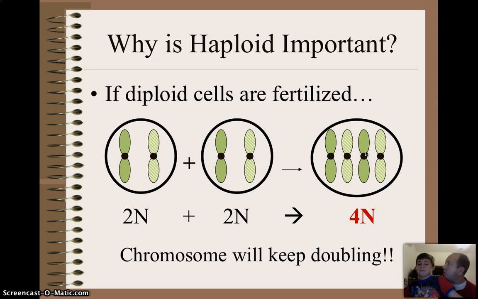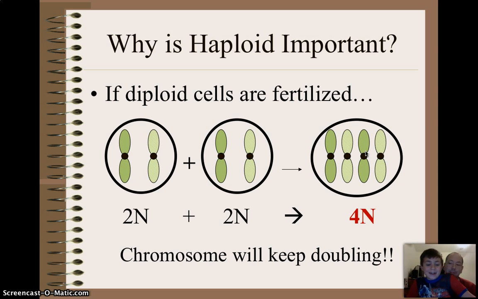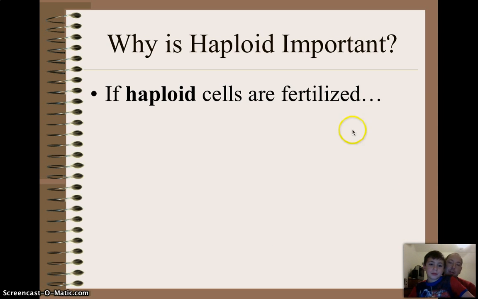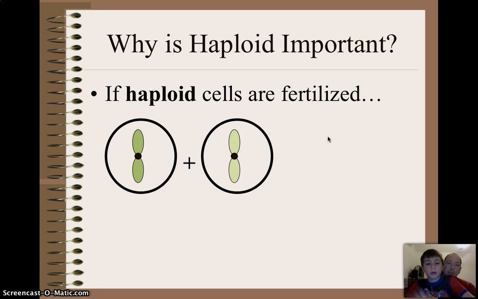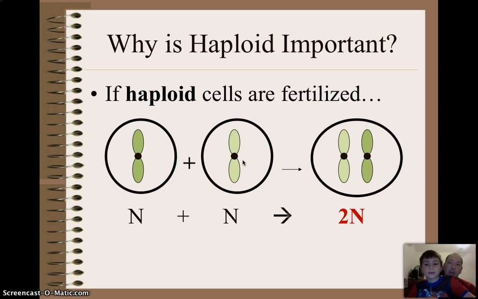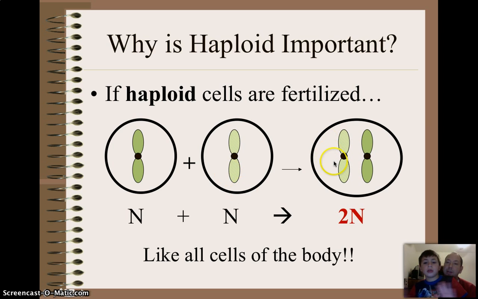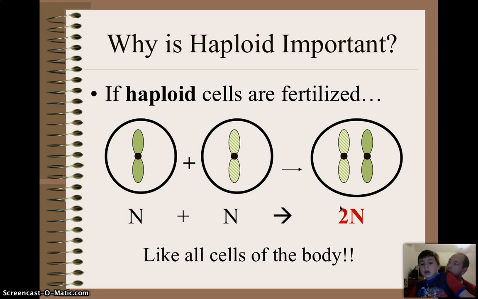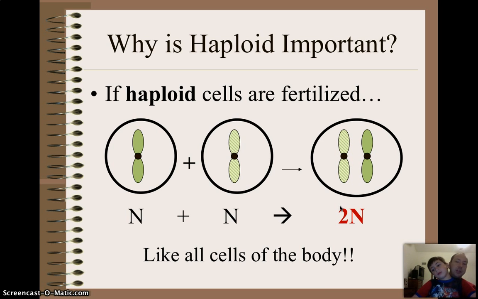Whoa. And then if you went to have kids, they'd have 184 chromosomes. Now, sometimes with chromosomes, more is not better. But if we fertilize haploid cells — one from mom, one from dad — we get you. And what's nice is that life likes to have a continuity of chromosomes, so you have 46. When you decide to have kids, you will pass on 23, your significant other will pass on 23, and then you'll have little CJ.